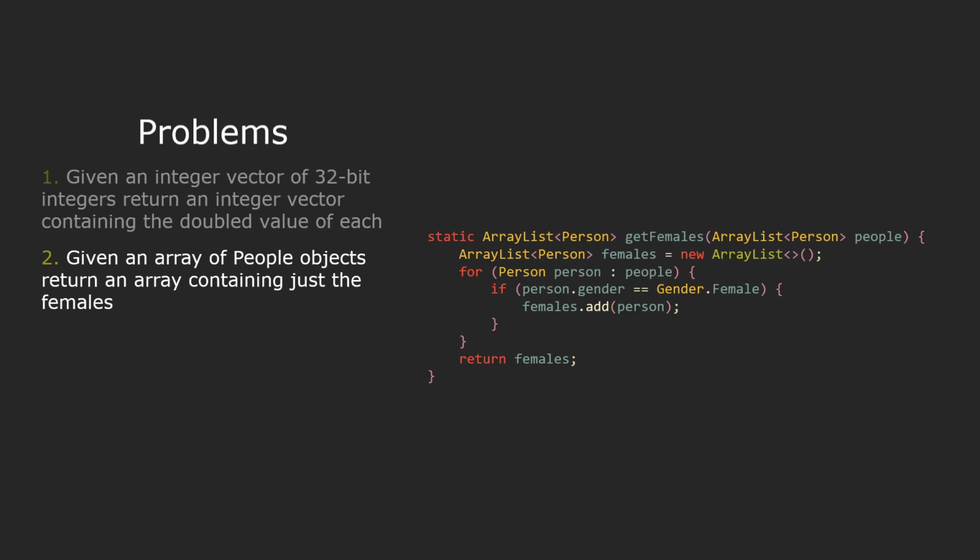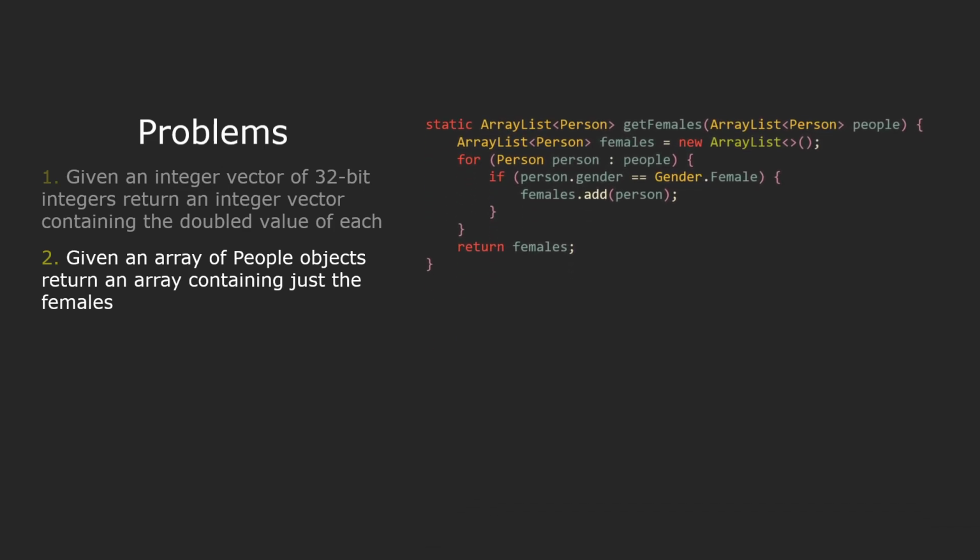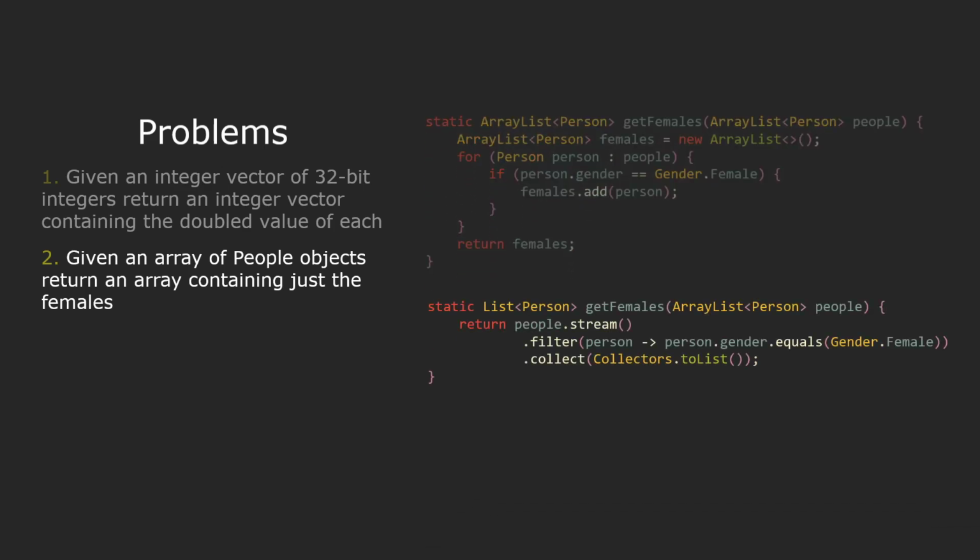Now, if we wanted to do this the declarative way, I have set up a declarative solution in Java. So we have the same thing, except this time we use stream, which is kind of the same thing as iter in Rust. And then we filter the person. Filter is a conditional, which means you can take each person in the stream, and you can just filter it for whatever you want, whatever condition you need to be true. And then anything that makes it through the filter can be collected to a list and returned. So it's the declarative way of doing that in Java.